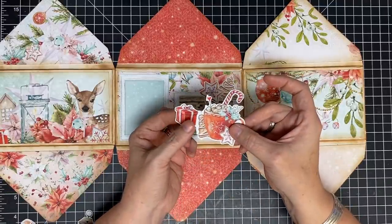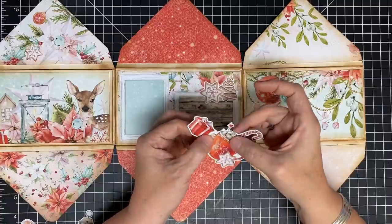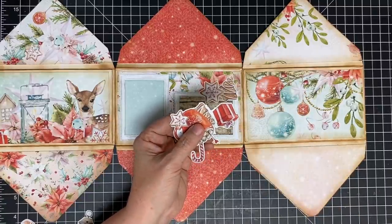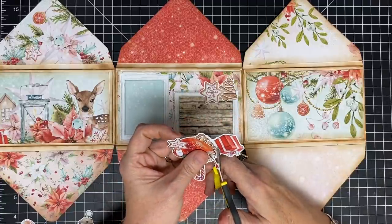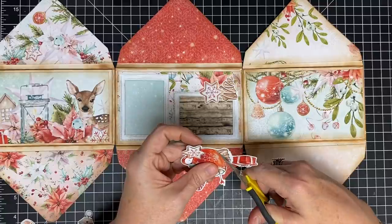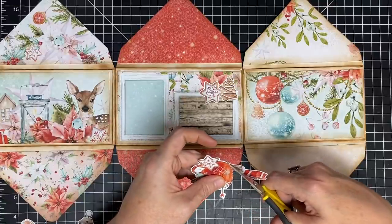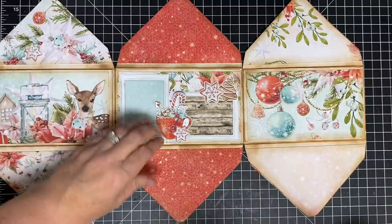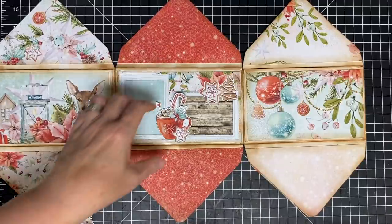I got to show you what I did. I had this on my Scan-A-Cut mat and I tore it, but I just tore the cookie. So I think what I'm going to do is just kind of fussy cut that edge off and still use it. I think I'm just going to come in here and just cut away that little cookie because I think I can still use this little cup.